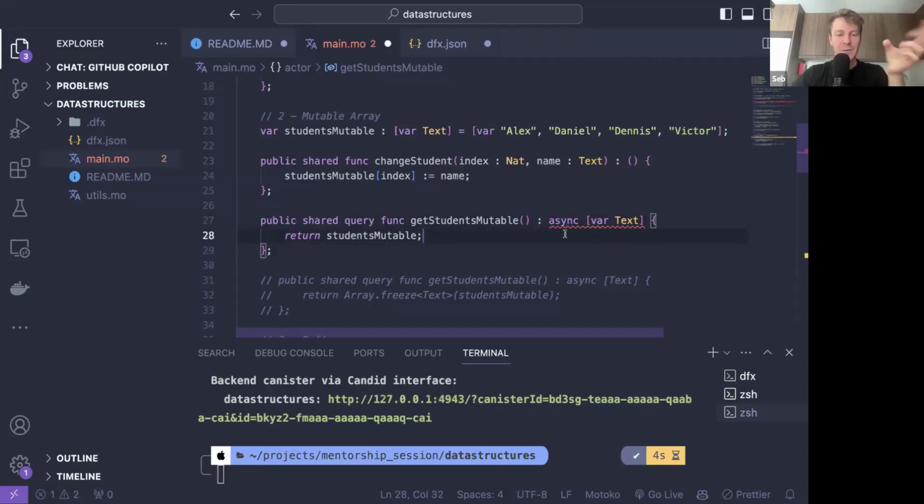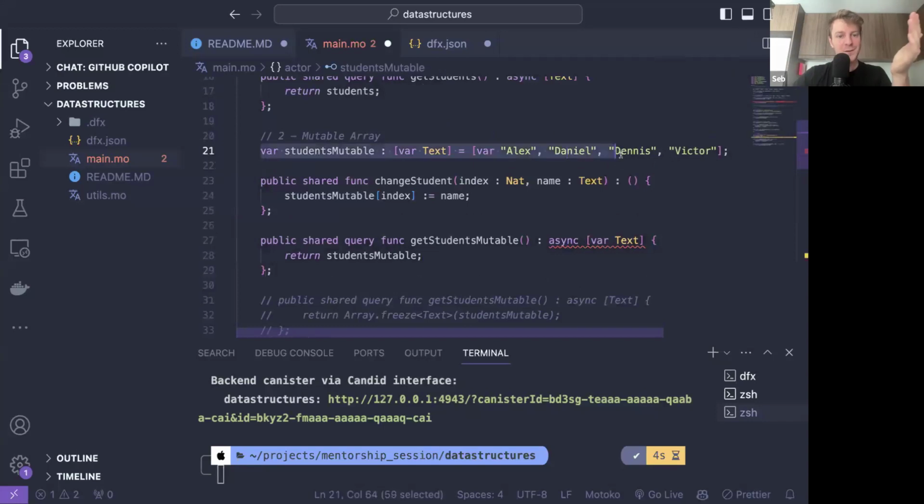So this example, I think, is even better than the buffer, because imagine that you can share this array to other canisters, and they receive this array and they are able to modify elements from your array. They can change the index and they can change the content of the array.